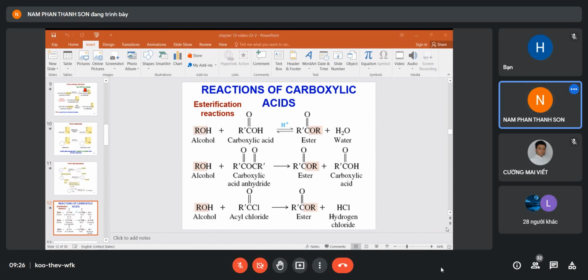And as I told you in alcohol chapter, we can make ester from alcohol and carboxylic anhydride. Remember, anhydride, not anhydric. Anhydric is not English, it's French. Or we can make ester from alcohol and acyl chloride. In acyl chloride and anhydride, the carbon in the C=O is very positive. So these two reactions occur easier than the reaction between alcohol and carboxylic acid. This is a one-way reaction. We don't need to use catalyst here. However, anhydride and acyl chloride are expensive. So normally people still use carboxylic acid.